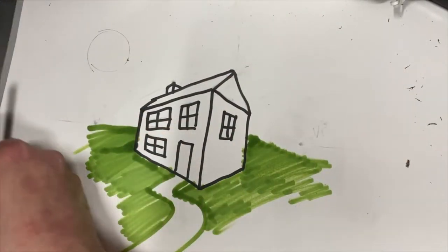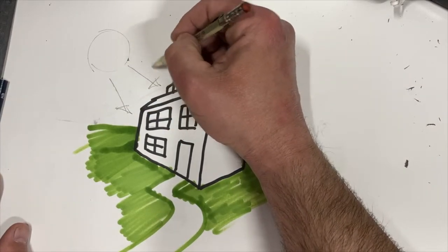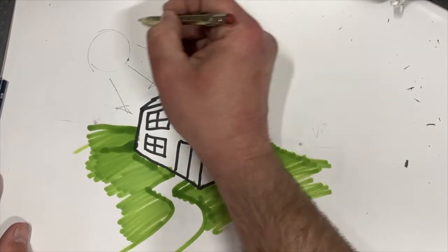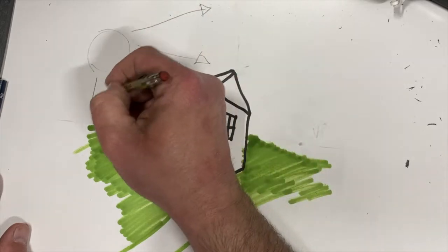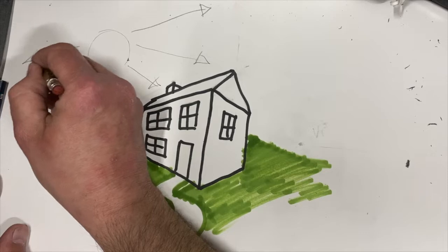Now, the light would be coming from... This is to help you with shadows and making the thing look more realistic. So the light is coming from the sun, emanating right out of it in all directions, but it's coming from the sun. So all these arrows are coming from the sun.